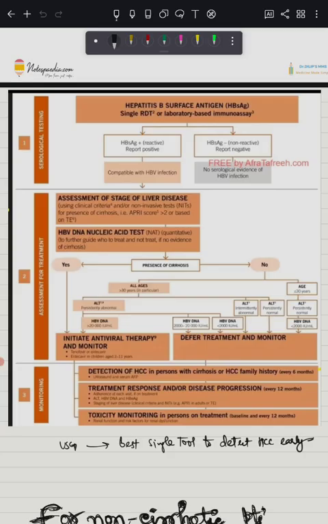Following are the clinical scenarios. One is HBsAg positive with ALT increased and DNA greater than 2000, you will start treatment. HBsAg positive with cirrhosis, treat regardless of DNA. HBV carrier, low DNA, ALT normal, so you will monitor every 6 to 12 months. But if pregnant and HBsAg positive, you will start tenofovir after 28 weeks if DNA is high.